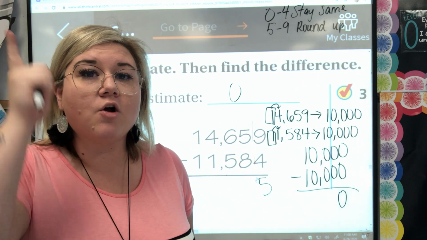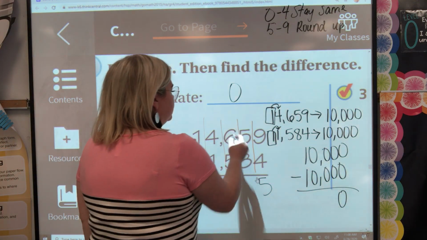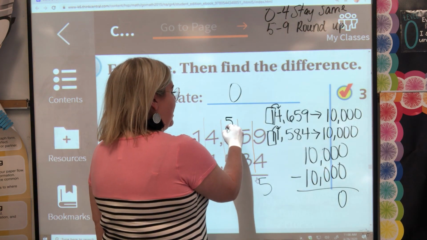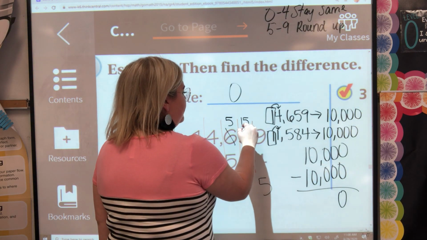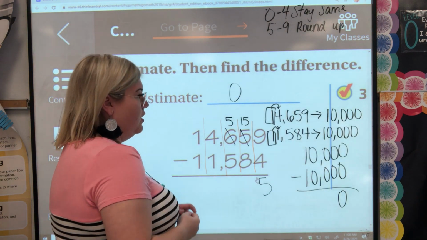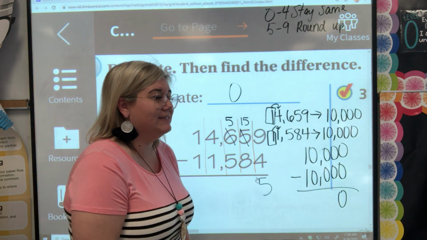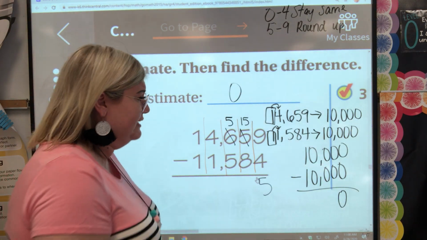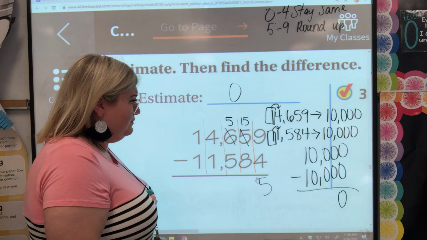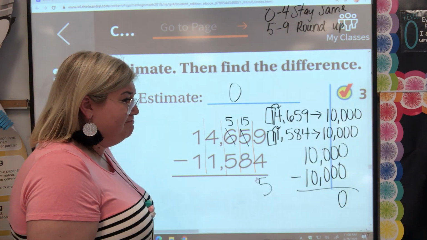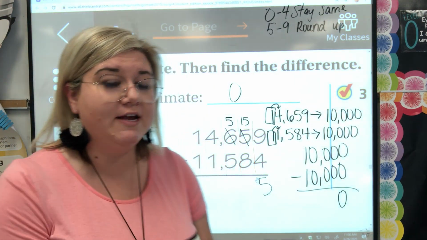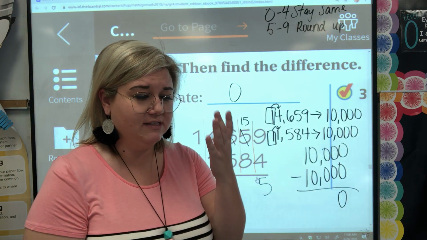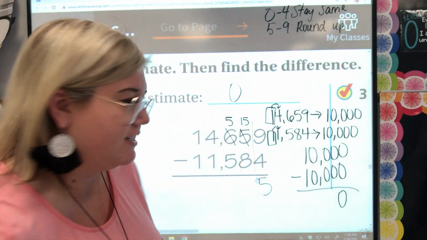You gotta borrow from your neighbor. So borrowing from the 5 is borrowing from the 6. The 6 becomes a 5. The 5 becomes a 15. 15 minus 8. Okay, can we do that without our fingers this time? Think about it real hard. 15 minus 8. Subtract them in your head. Okay, if you still can't get it, use your fingers. 15 minus 8. 15, 14, 13, 12, 11, 10, 9, 8, 7. Nice job, 7.